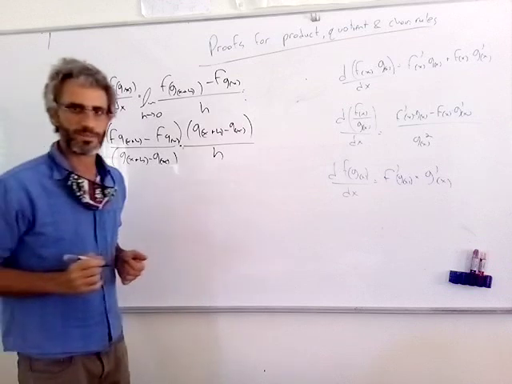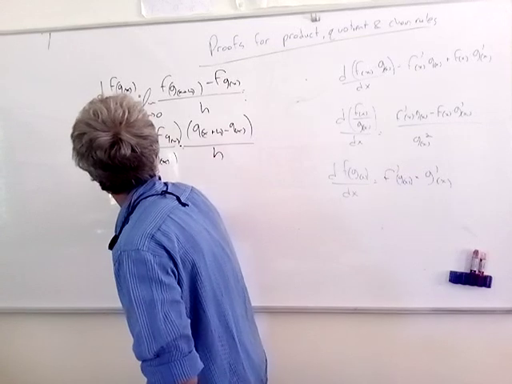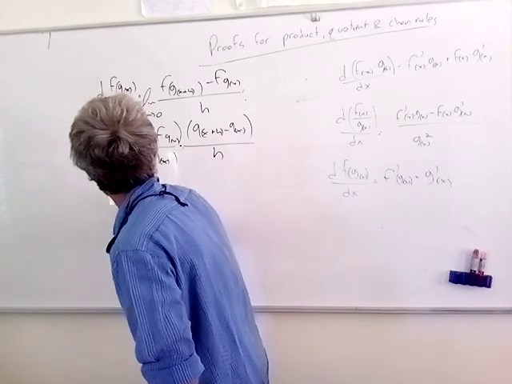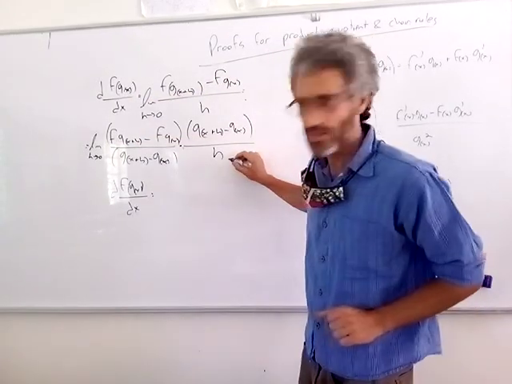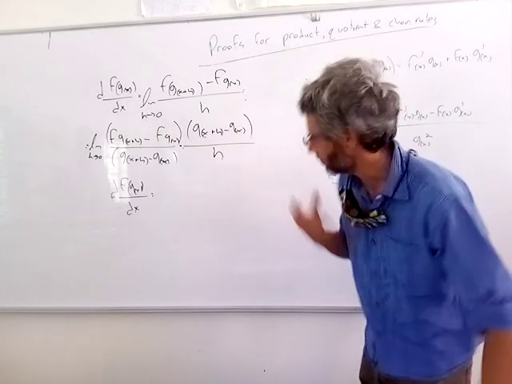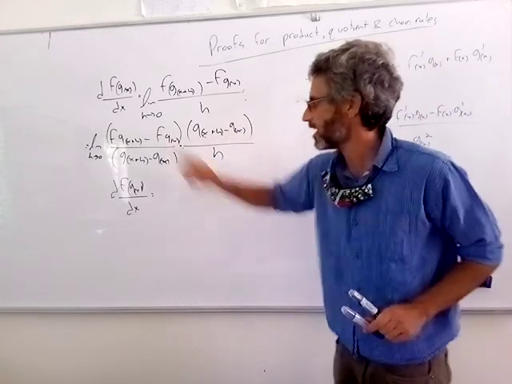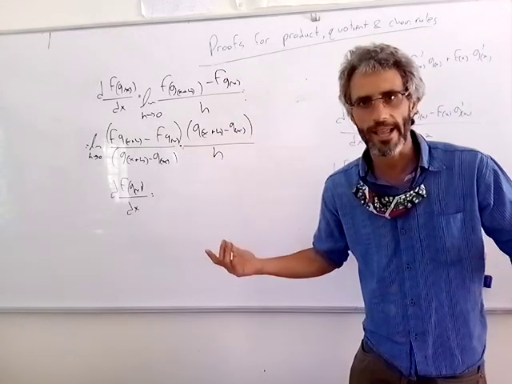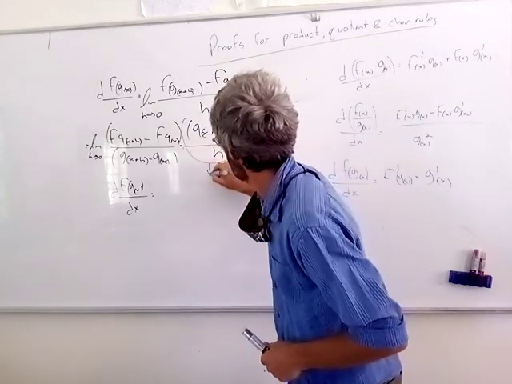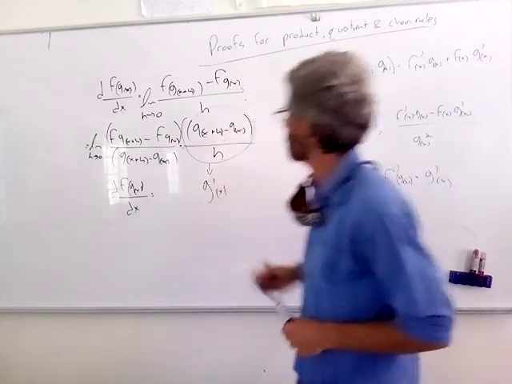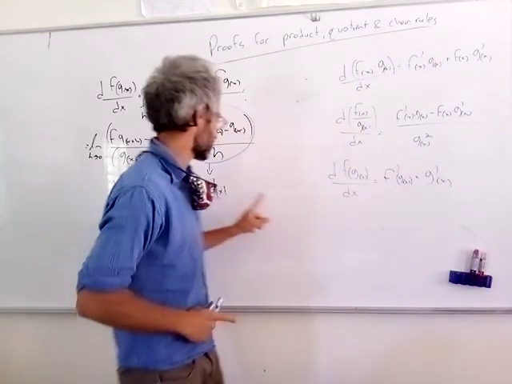Now what did I get? I'm going to write again d of f of g of x to dx. That's what I started with. I'm getting two terms. I'm actually going to start with the second term, I think it's a bit easier to visualize. What is g of x plus h minus g of x divided by h in the limit where h approaches 0? That is very clearly the derivative of g. So this bit is simply g prime of x. That's the definition of the derivative of g, which is great.